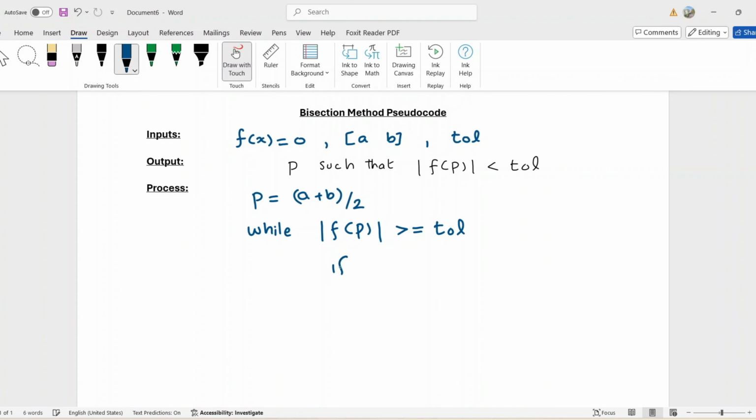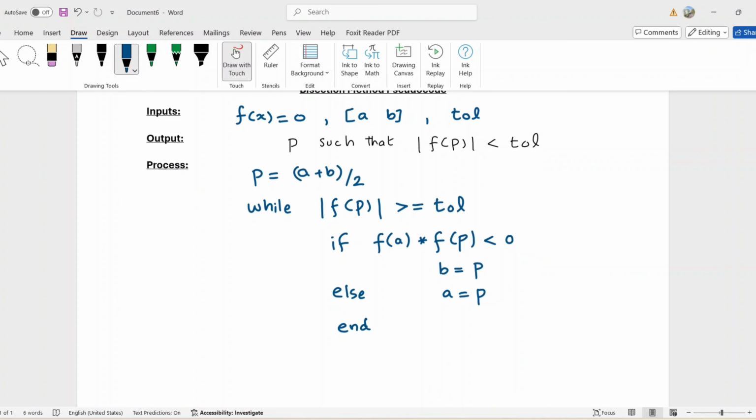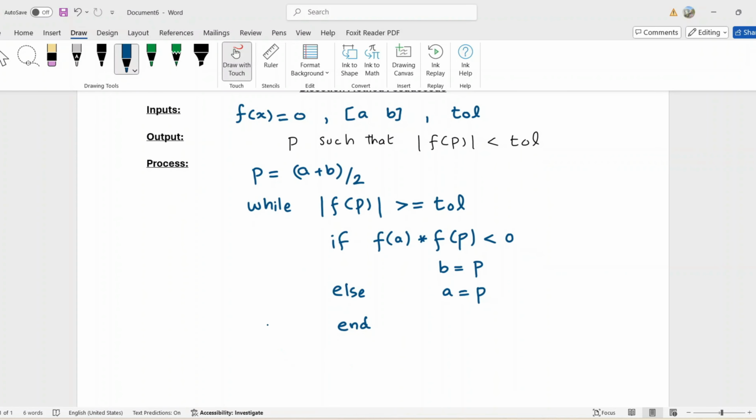Okay, what is the bisection method? We have written that if, for example, the solution lies between A and B, mathematically we can write like this, then we have to move obviously the variable B to the position P. Okay, else we have to move the variable A to the position P. Else means the solution lies between P and B. Okay, so this is the end of the if statement, and obviously this particular halving is outside the if.